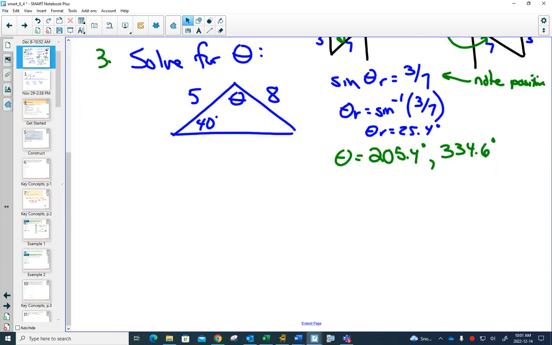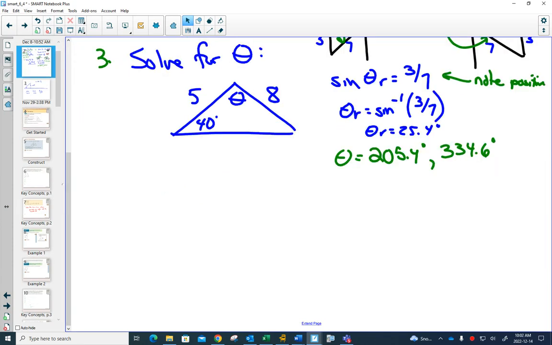And then also in grade 11, question number 3, we have a solve for theta, but we notice that this is not a right-angled triangle. So far, the only thing that we can solve for in non-right-angled triangles is the sine law. So for the sine law to work, you need to recognize if you have an angle and its opposite side, which we do there, those ones we can use.